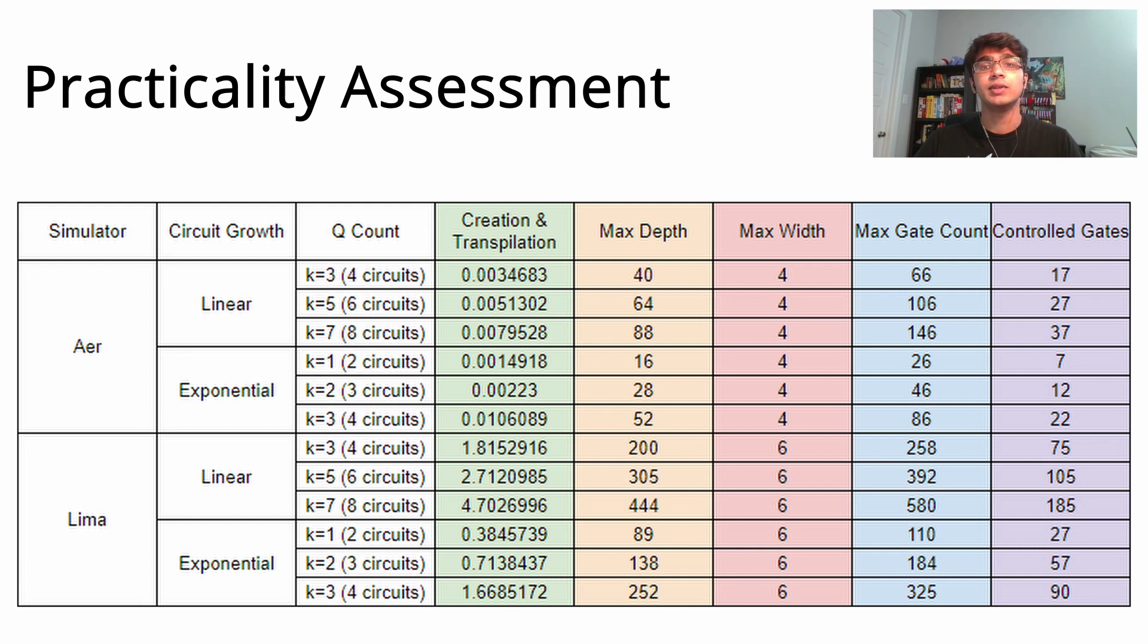From this analysis, we can see that LEMA takes longer to compile, since it has to convert the circuit into something the quantum machine can understand. This process causes more gates to be added, making it more error-prone. An interesting thing we found was that the exponential implementation has less gates, which implies that there should be less error in our results.